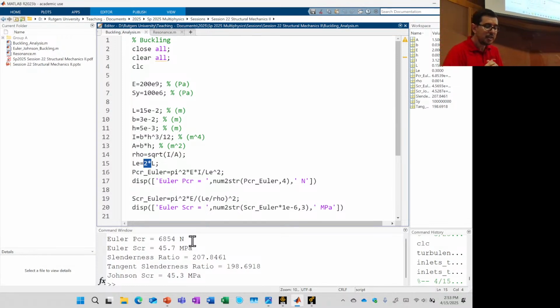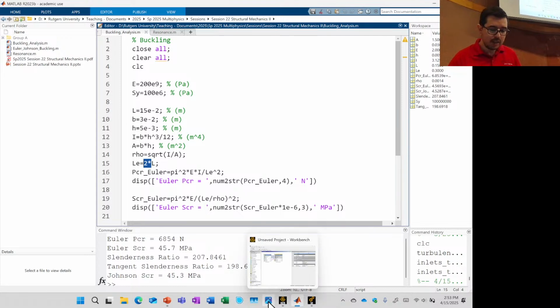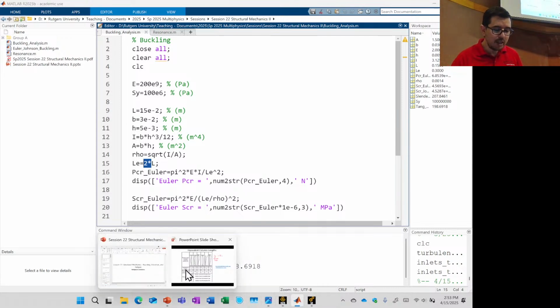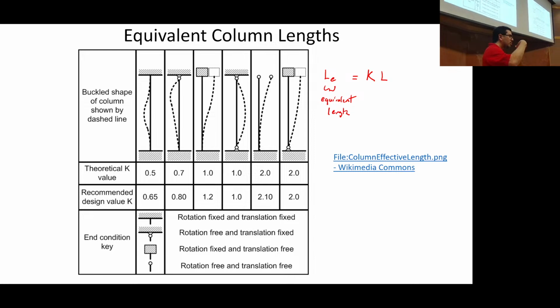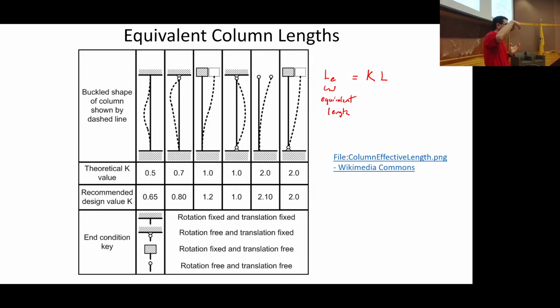Now, this was a situation where we had the free end. What if we're interested in trying to constrain the system a little bit more? Let's say we want to constrain it so that maybe it could rotate on that end, but we're going to keep it from translating on that end, because we're concerned about the buckling.